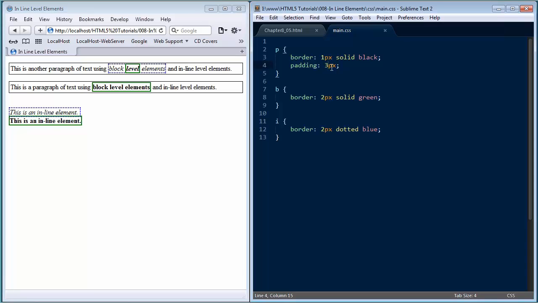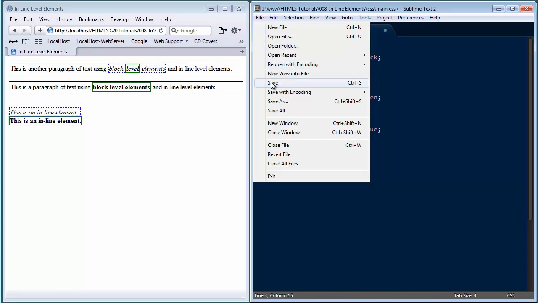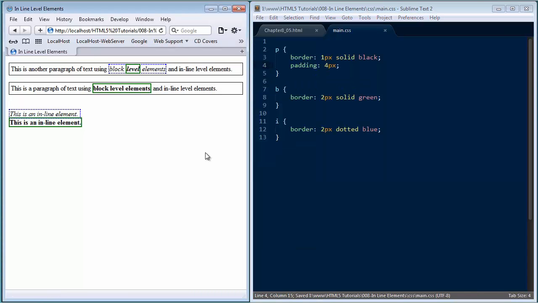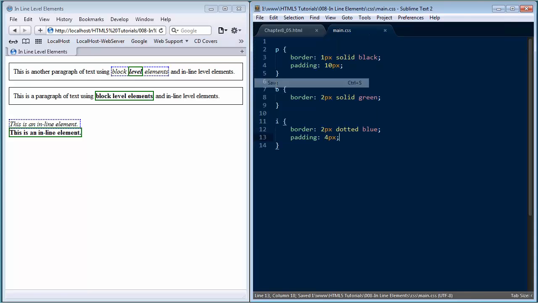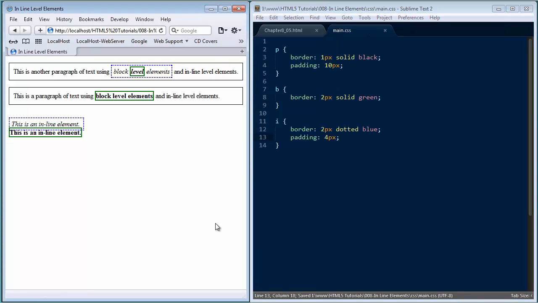In fact, let's make it 4. Get a little bit more spacing in there so you can actually see the spacing and see the difference between the inline level elements and the block level. And if I were to add some spacing to our dotted blue also, if I were to make this one 10, let's really separate it from our text. Then let's make our blue, give it some padding of 4 pixels all the way around. Now you should really be able to see how the block level and inline elements interact with one another.